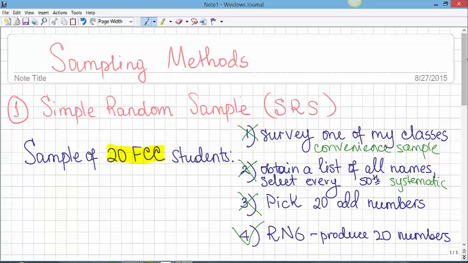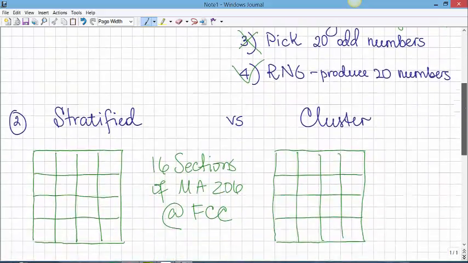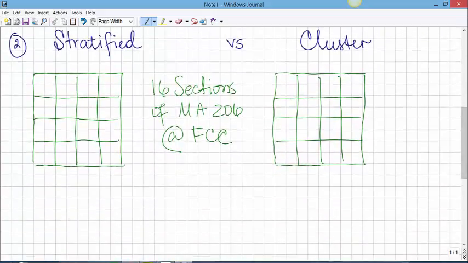Okay, now that this is done, let's go ahead and talk about the difference between stratified and cluster sampling. They might seem very much alike, and they are, but there is a slight difference between those two. Let's consider another scenario.